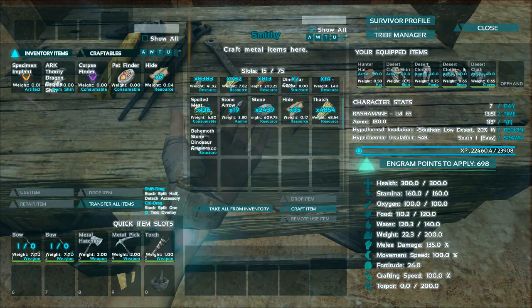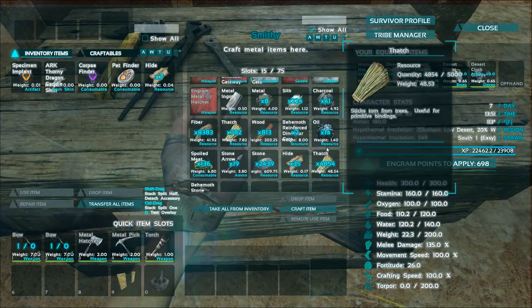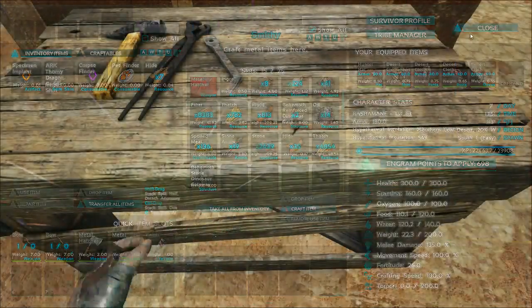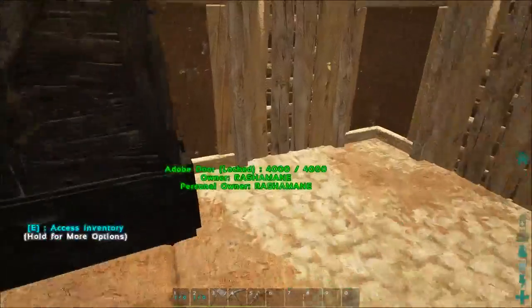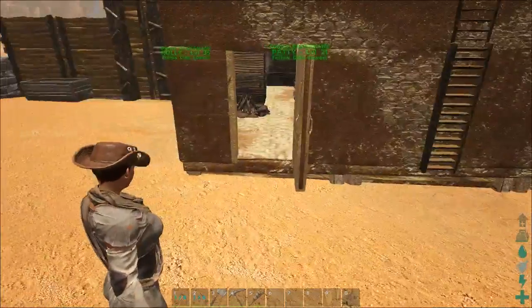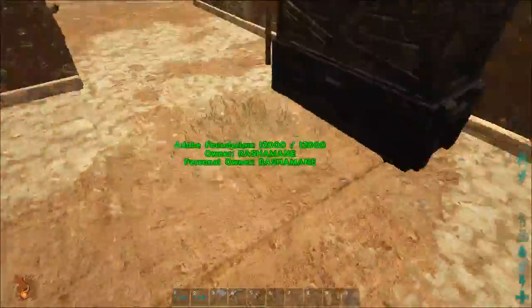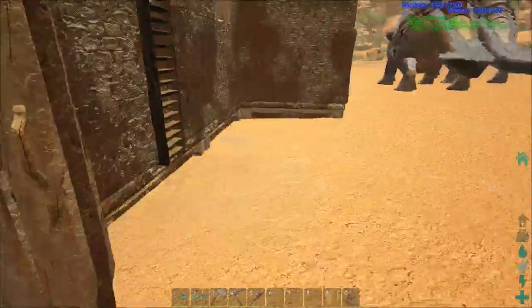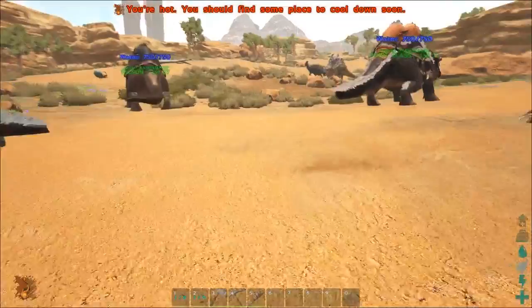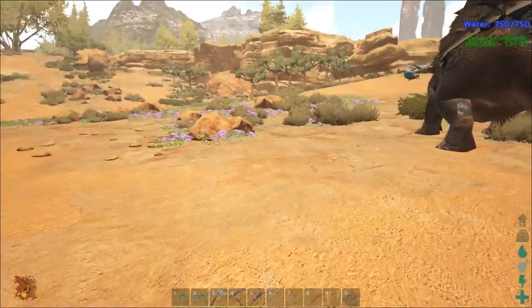Okay, so we're going to have enough thatch and enough fiber. So we really only want to go get wood before the next storm. Do we have our jerboa on us? No. Where's our jerboa? What are you doing? Come on. Okay, so we have... Now we don't have to worry about our doe dick.